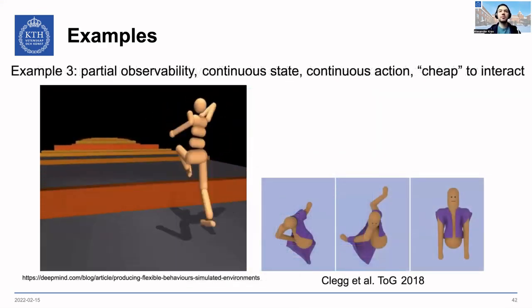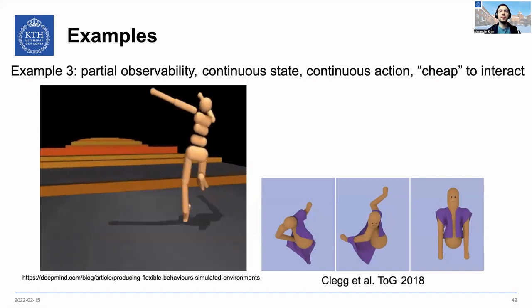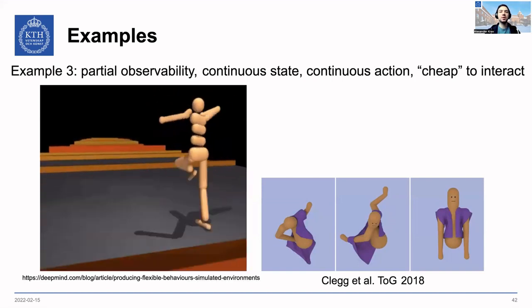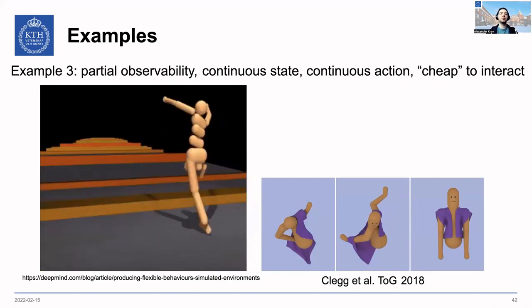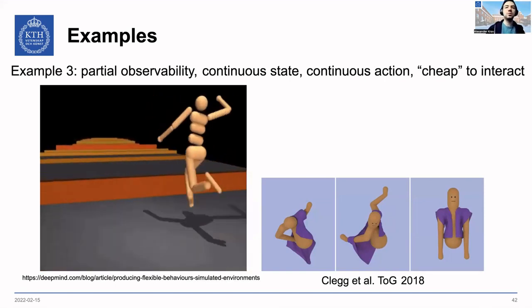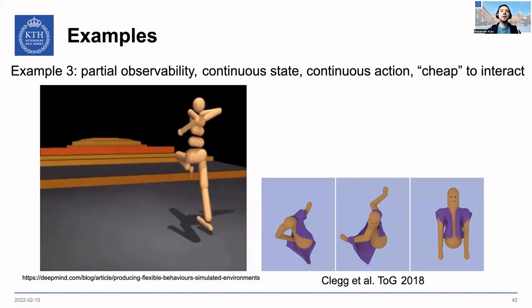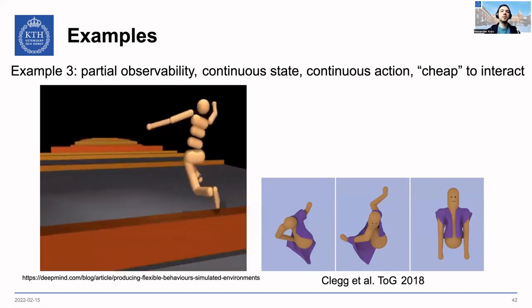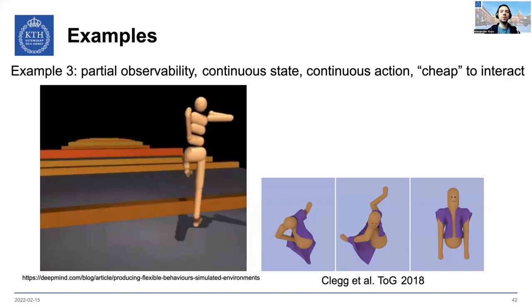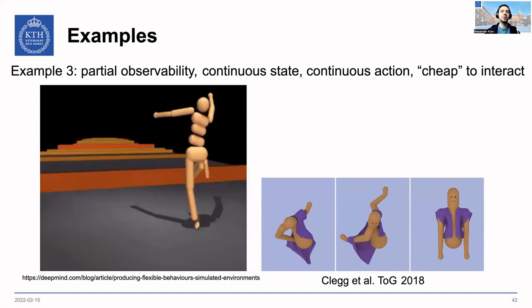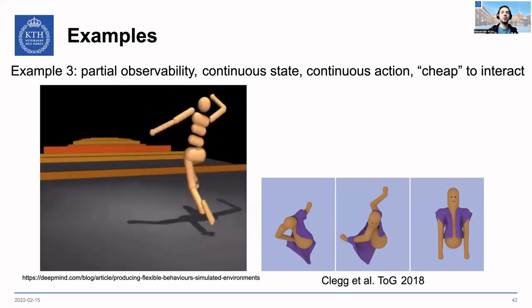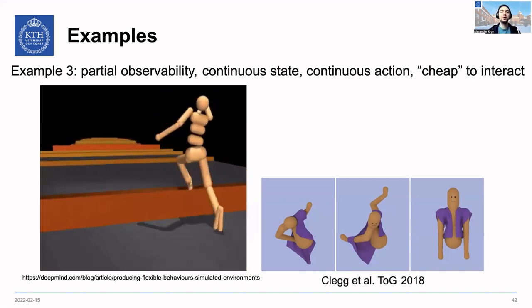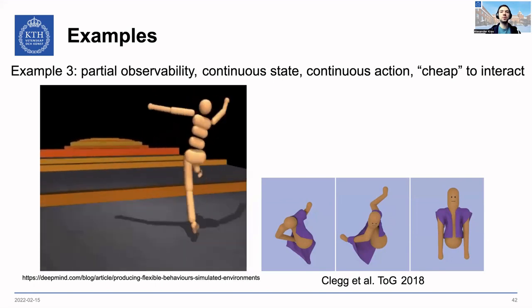And for example, in robotic applications where you want to dress yourself, or you want to teach a robot to run without falling, here you have partial observability. So often you need, for example, model-based methods to learn the transition, because you don't know the physics, you don't know the rules of the game. So you need to learn that as a part of your reinforcement learning algorithm.